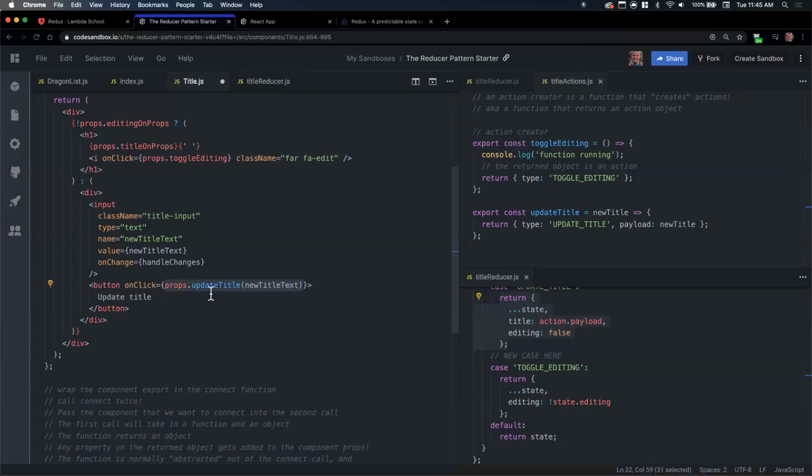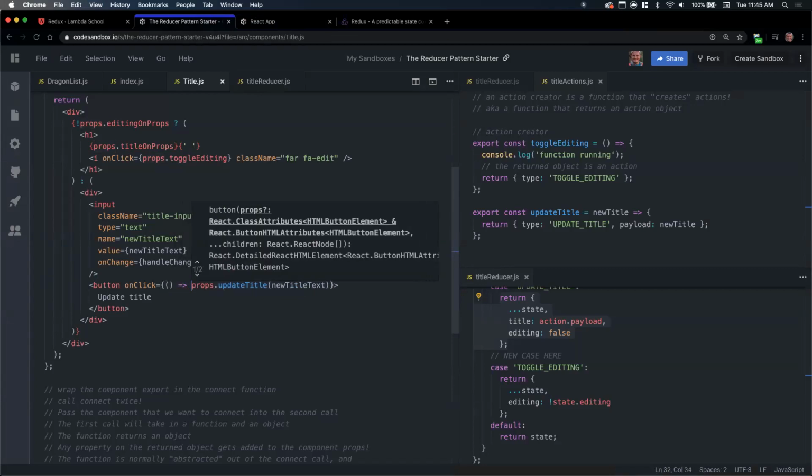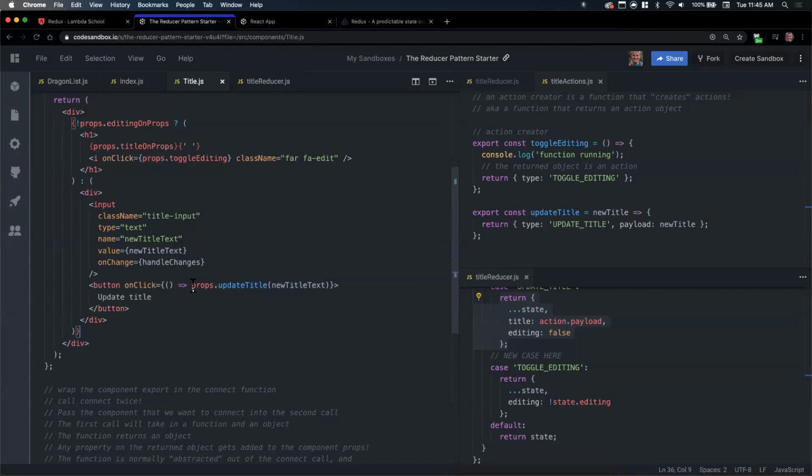Yeah, that should have. So to avoid that infinite loop that we just described, anytime you need to pass a function and call that function inside an event handler, you have to wrap it in an anonymous function like this. So this is a function declaration, just like this is. And this is a function invocation. You don't want to invoke a function inside an event handler. You want to pass in a function declaration.